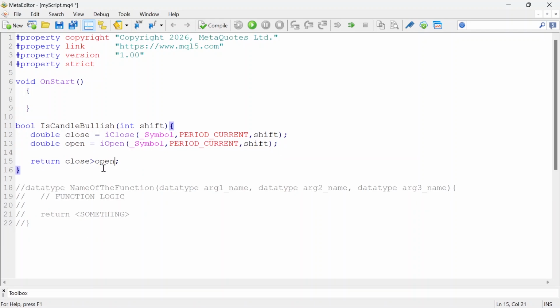So now this is our function, the function that tells us if a candle is bullish or not. Since we already learned about decision making, let's implement it. We want to call this function, and when we open the bracket, it tells us that the function will be returning true or false. So we'll store this as result.